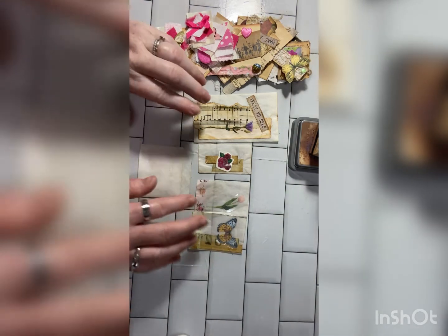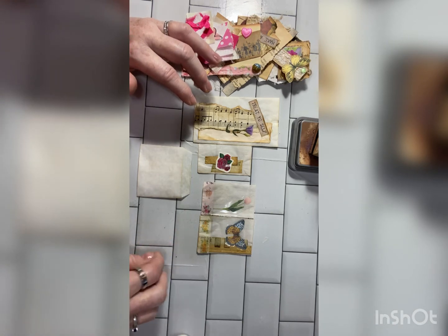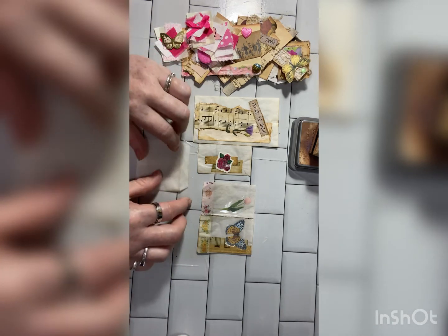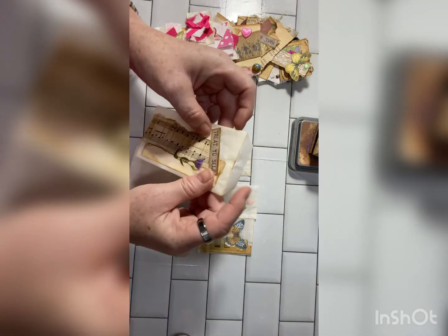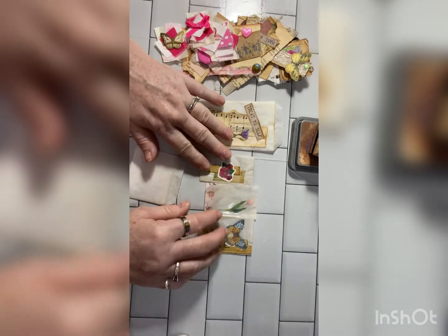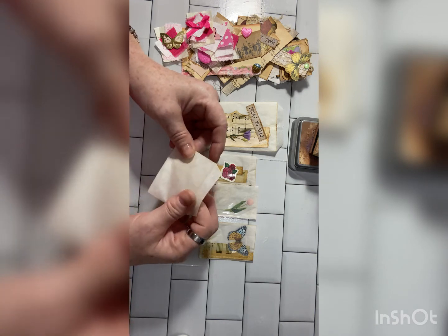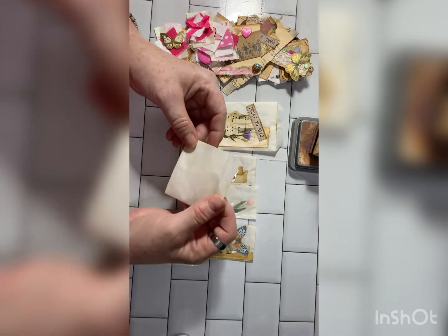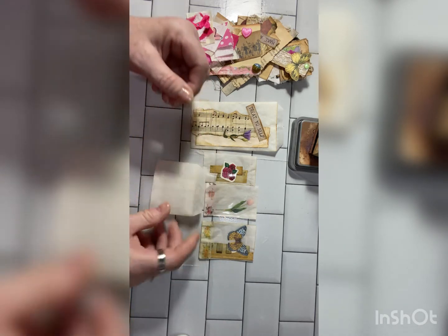Today we are going to make faux vellum bags. And I say that because if you don't have vellum, then you can make these bags using parchment paper or wax paper, but wax creases up even more and leaves creasy lines. So parchment paper comes in either white or a light brown color. Of course, I would prefer the light brown color, but unfortunately mine is white.